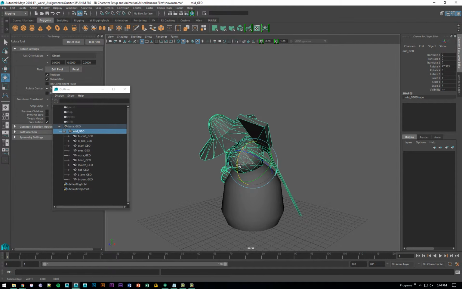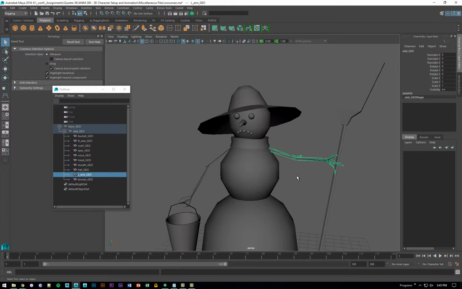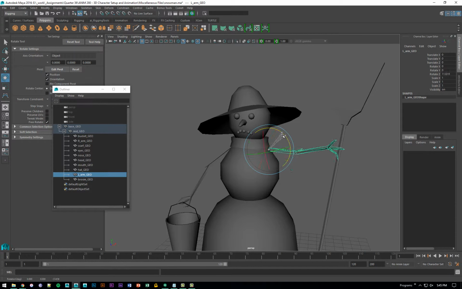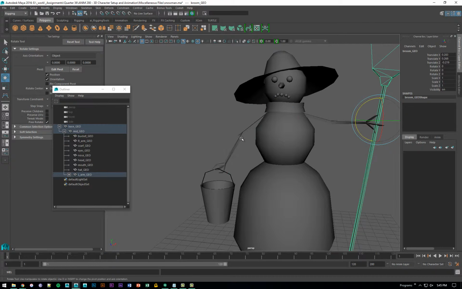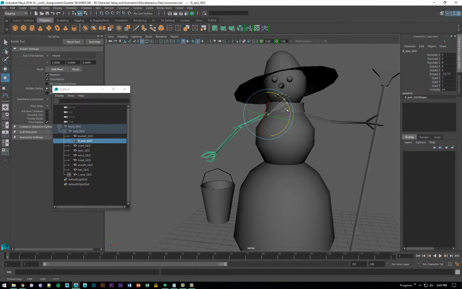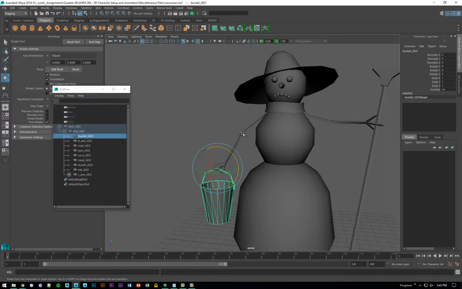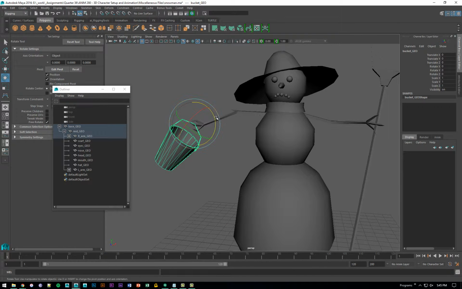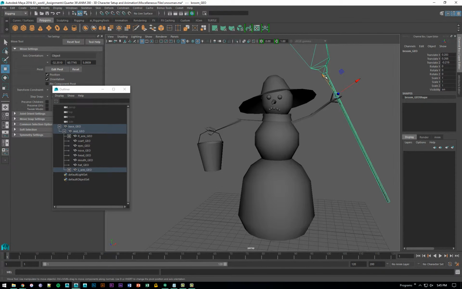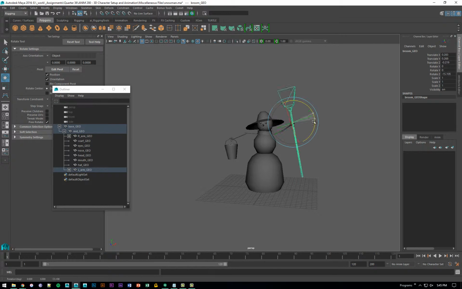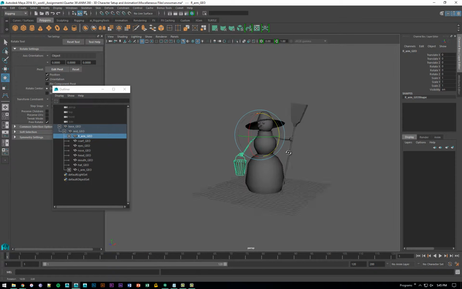That's fantastic, right? Okay, now what happens when I move the hand? The broom is supposed to go with the hand, is that right? So the broom needs to be parented to the hand. Press P. What happens when I rotate this hand? The bucket's supposed to go with it. Select the bucket, then the hand, press P. So when I select this, here you go.